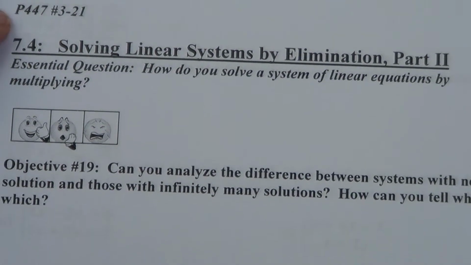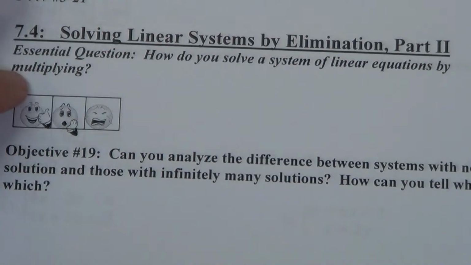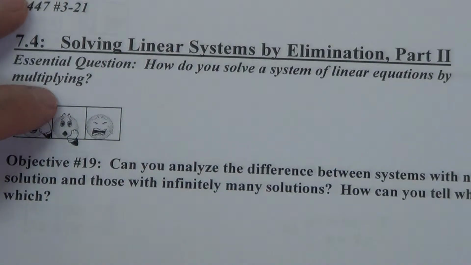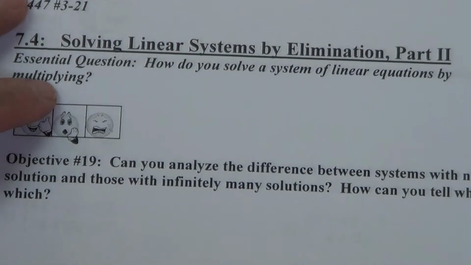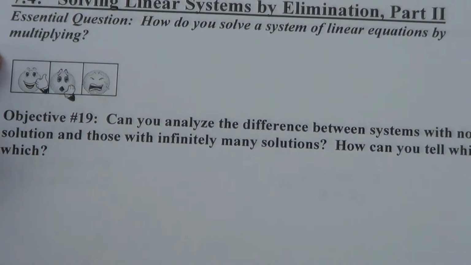How would you solve a system of linear equations by multiplying? You need to come back and answer this question at the end of the notes today. Be prepared to explain it tomorrow in class. The other question is, can you analyze the difference between systems with no solution and those with infinitely many solutions? How can you tell which is which?